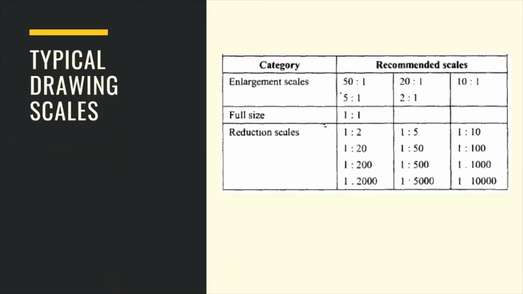Okay, here are the typical drawing scales. So we have this. So ang full size, of course, ang 1:1. The enlargement scales are 50:1, 5:1, 20:1, 2:1, and 10:1. So when we say 5:1, of course gi-times 5 na to ang atong drawing. So kung 2:1, of course gi-times 2 na to, twice as large ang atong drawing. Okay? Ang 10:1 of course is 10 times larger ang atong drawing size sa atong actual size.